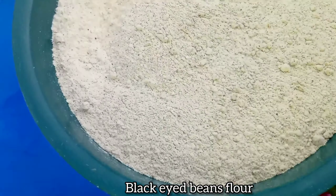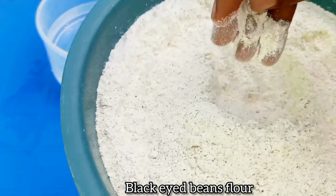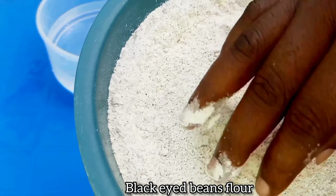So here I have some beans flour, which is our main ingredient. I sent this to the grinding mill. You can use your blender if it's very strong to blend to get the powdered form of the beans. And then I have some baking soda. You can use saltpeter, and then I also have salt to taste, and I'll be making use of these leaves. That is what I'll be using to wrap the tubani. And I have some water.